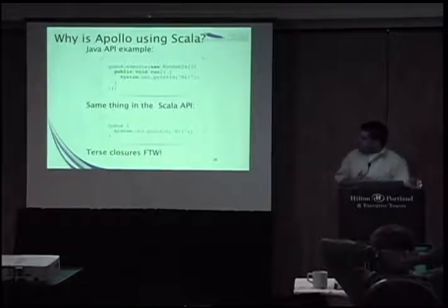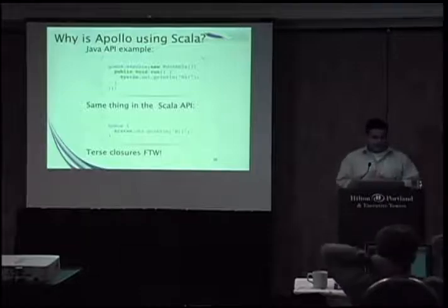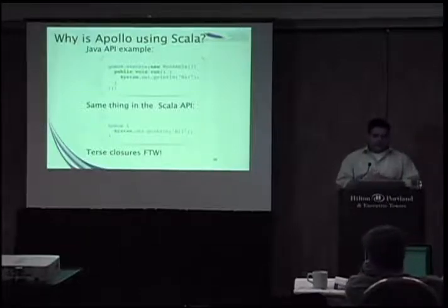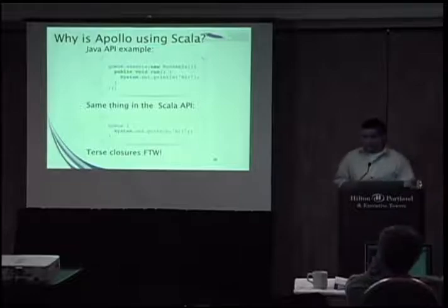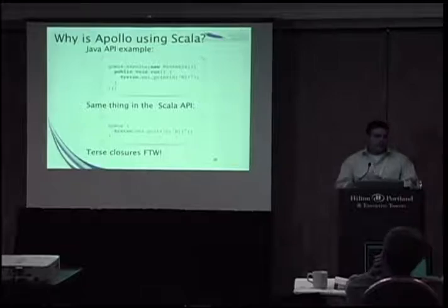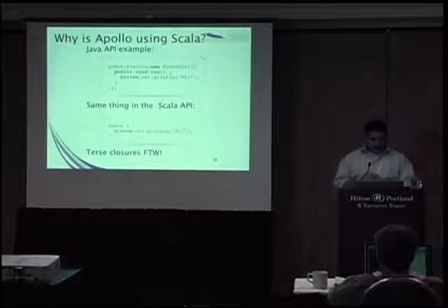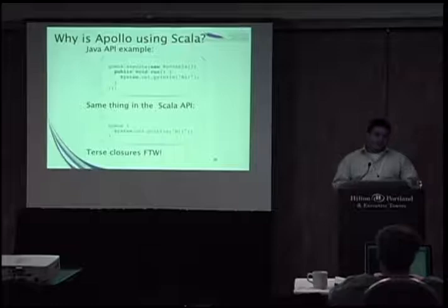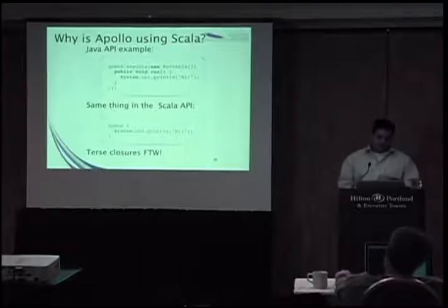That first example gives you an idea of what you do: you create a new runnable inner class to do something. But with Scala, you can reduce it down to just three lines, and it's just easier to use. So that's mainly the reason why we use Scala. Hopefully, once Java 8 is out, we'll be able to get that conciseness, and maybe we'll start porting some of the Scala bits over to Java 8. But since Java 8 is still a long way away, and we still want to support Java 1.6, Scala's the best thing right now.